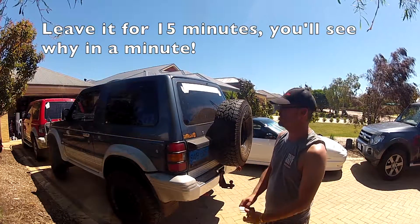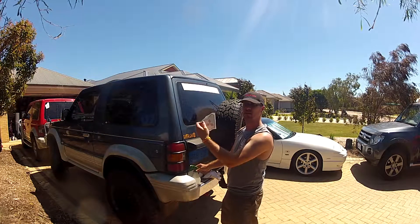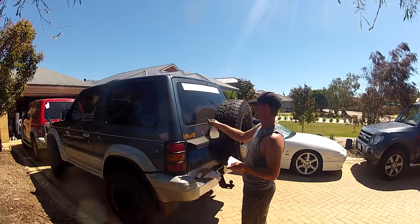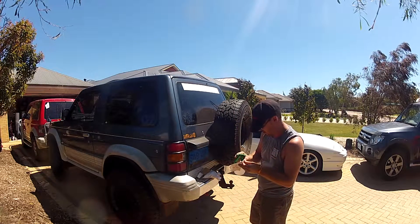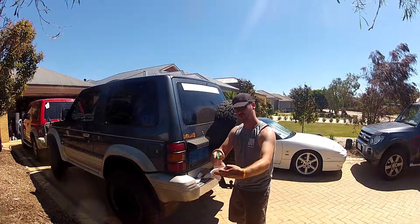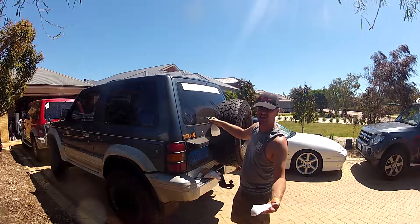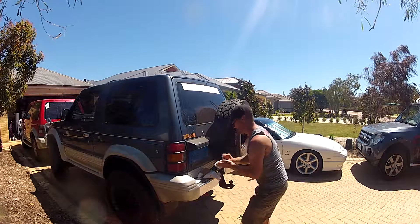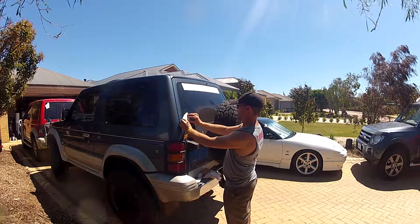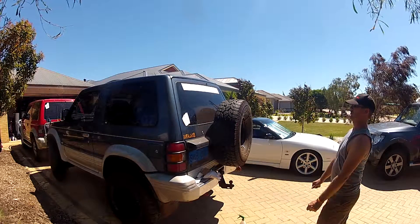So all I'm going to do now is leave that for about five minutes just to dry off and stick to the window. Then we'll come back and peel the backing off. While we're waiting for that to dry, one of the ends that I've chopped off I'm going to pop down the bottom here. These are very easy to apply — you can literally put them on, take a step back, decide it's in the wrong spot, and slide it around. I'll pop that there. That's pretty good.